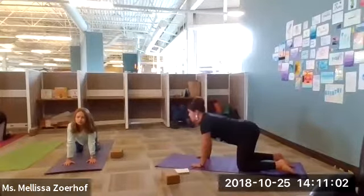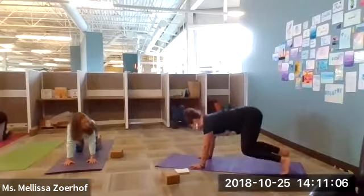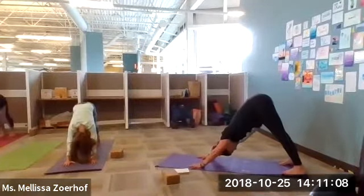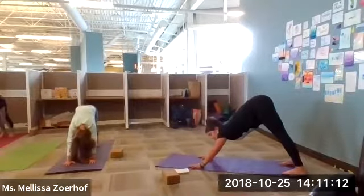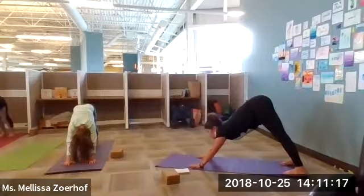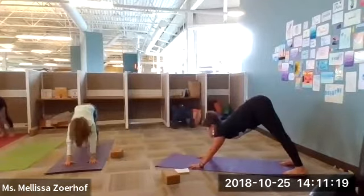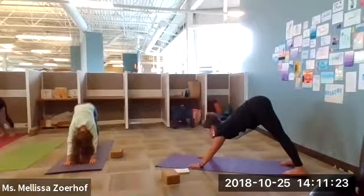From here, we're going to tuck the toes and slowly work those sit bones towards the ceiling into our first downward dog of the day. Heels are working towards the ground, but does not mean that they need to be on the ground. Hands are firmly planted on the ground, just like they were. Isabella, your down dog has improved more than I've ever even seen in this meeting. I swear.